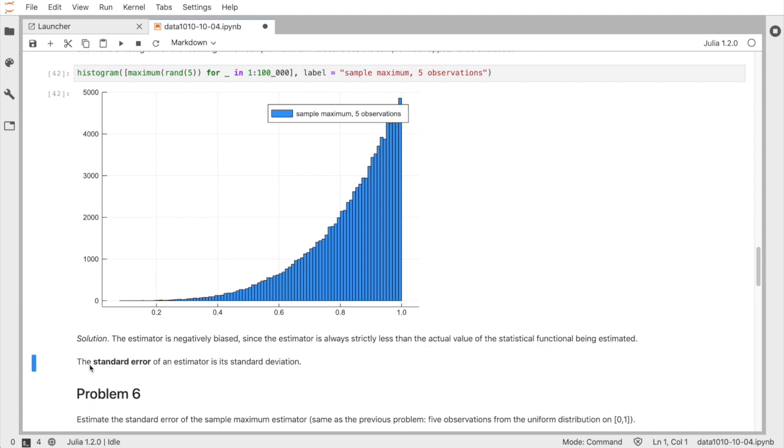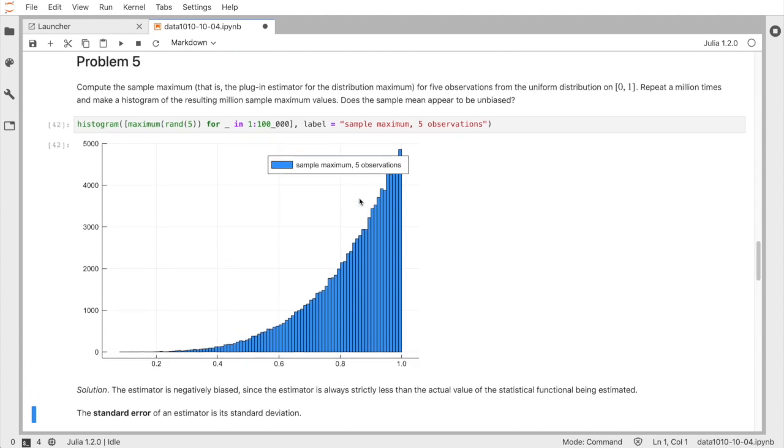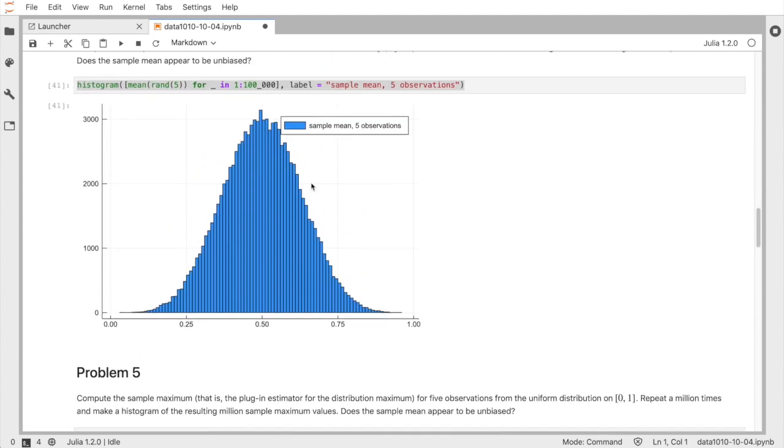So dual to the concept of bias is the concept of standard error, which is just another way of saying standard deviation, but specifically in the context of thinking about estimators. So it's measuring how wide this distribution is. So this is quite a large standard error. We're frequently quite far away from the expected value of this distribution. Same idea here. We have just 5 observations, so we're not able to make a very precise estimate. In other words, the variance of this distribution is quite large.